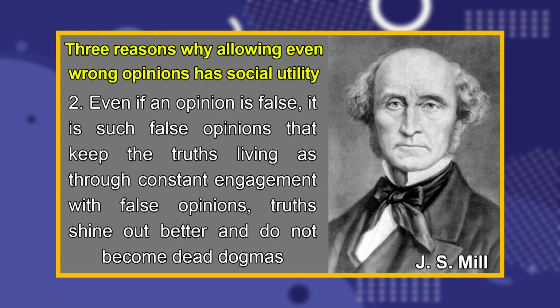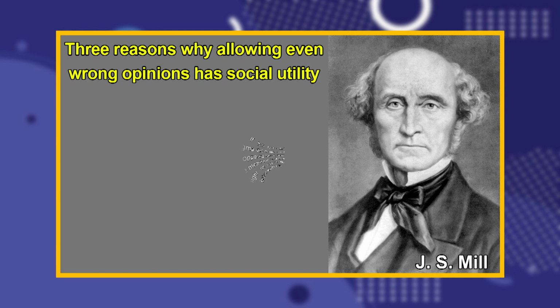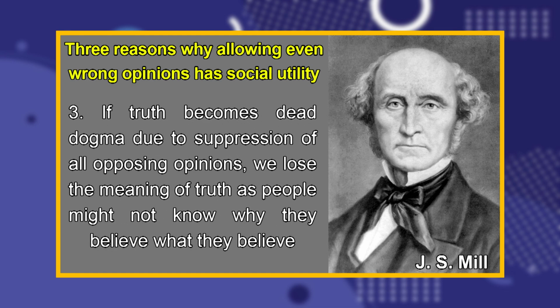Secondly, he argues that even if an opinion is false, it is such false opinions that keep the truths living, as through constant engagement with false opinions, truths shine out better and do not become dead dogmas. Lastly, Mill argues that if truth becomes dead dogma due to suppression of all opposing opinions, we lose the meaning of truth, as people might not know why they believe what they believe.